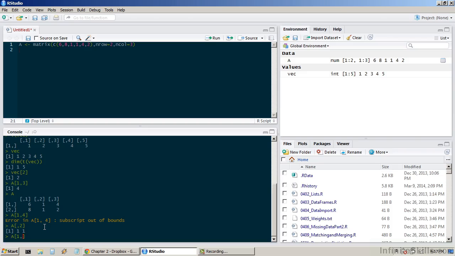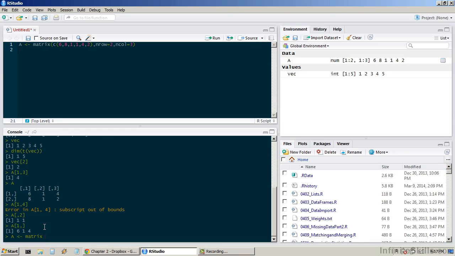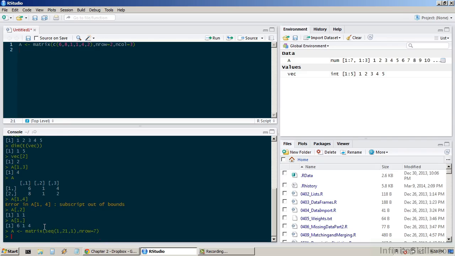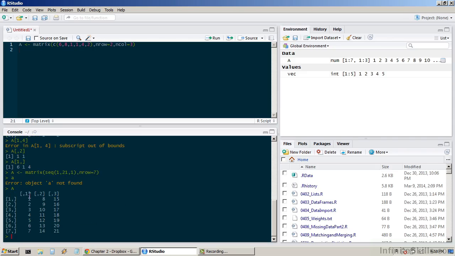Now, generally, when you make a matrix, you don't always need to specify number of columns and number of rows. Generally, if you specify 1, it will figure out what the other one should be. So let's create a sequence of numbers, and we're going to say nrow equals 7. And we're not going to specify number of columns. And it was able to figure out, based on the length of the sequence that I entered and the number of rows, what the number of columns is going to be. If you enter no argument for the number of rows or number of columns, it will just assume that number of columns equals 1.